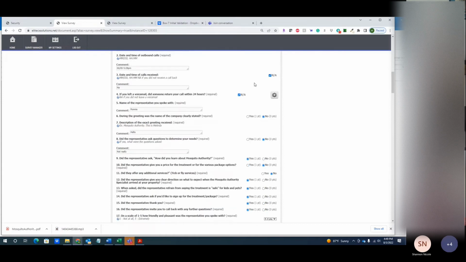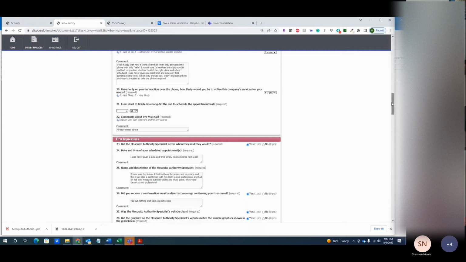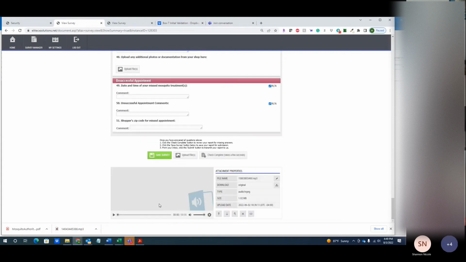Now, kind of interesting because we've got a lot of NAs, a lot of no's, but we do have some things that happen. So I guess we had a call. So we're going to go down here and we're going to listen. But this is where verification, what the shopper checked versus what the shopper wrote versus what we are hearing for ourselves in that recorded call. If it doesn't match, we have the recording to prove what really happened. We need to pay attention to that.